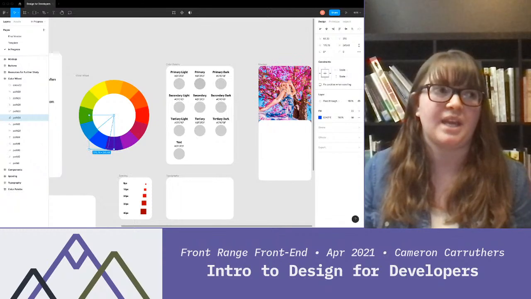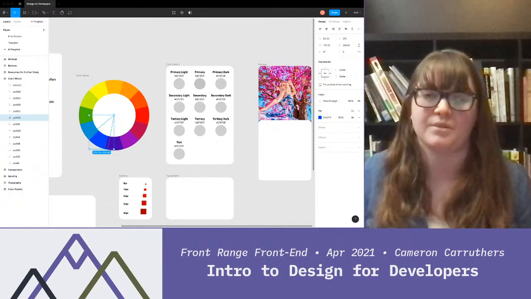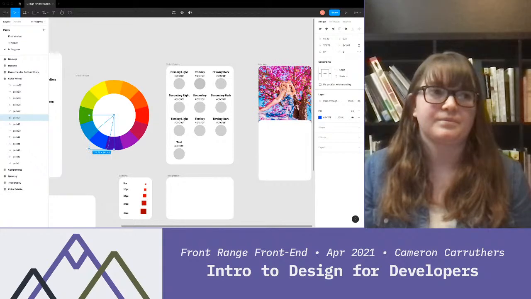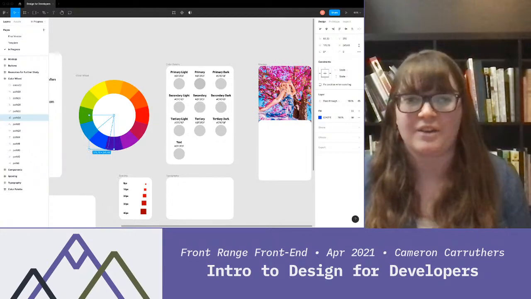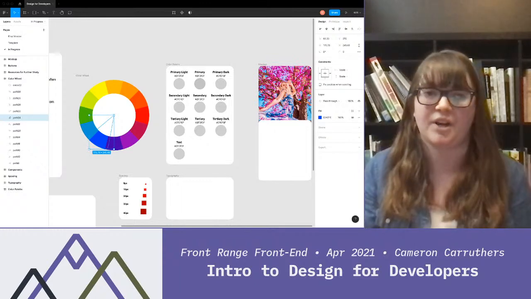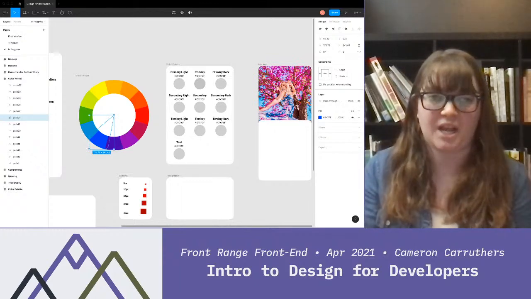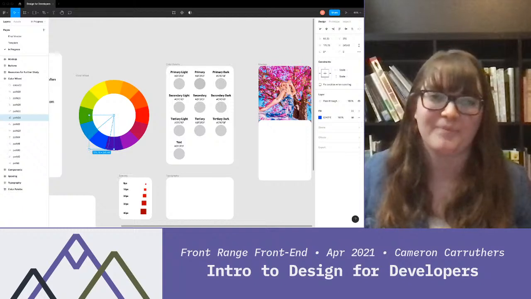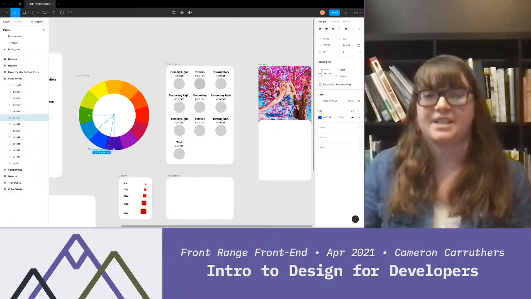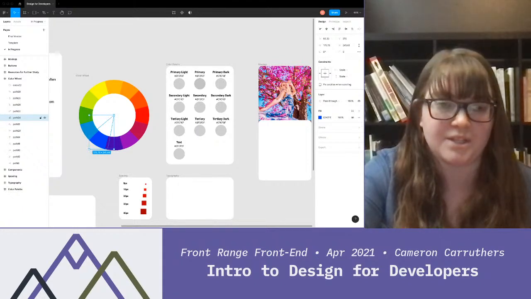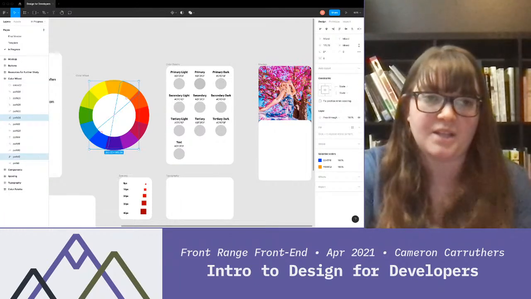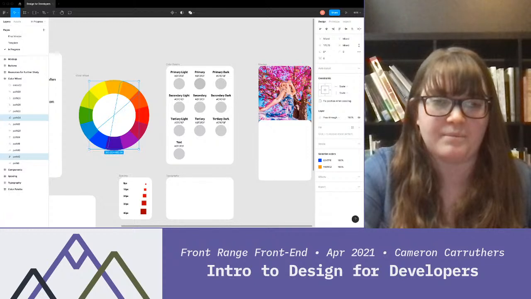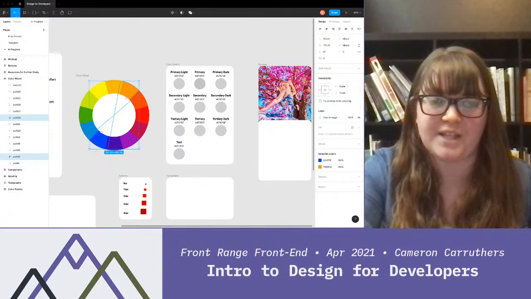But it can be harder to make it interesting, to have different sections of the website have different looks, or to have a button stand out. If it's a call to action button, that can be difficult if it's all shades of the same color. But it is easier. And then we can do complementary. That would be the two across the way like this. That provides some nice contrast. So that's a 2-color palette.